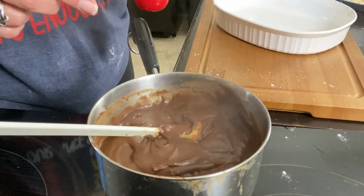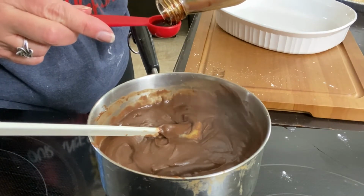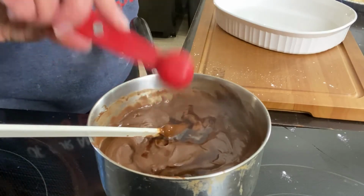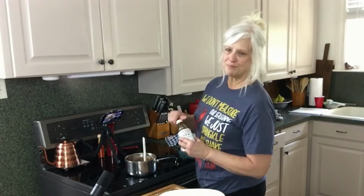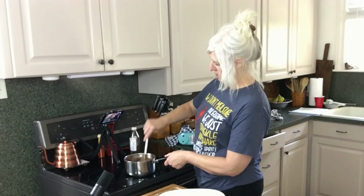I had a friend that used to go to Mexico all the time, and they would bring me a giant bottle, and then they quit going, and I found the brand Pure Vanilla on Amazon. There's nothing like it. It's got great flavor. I would not go back to anything else.